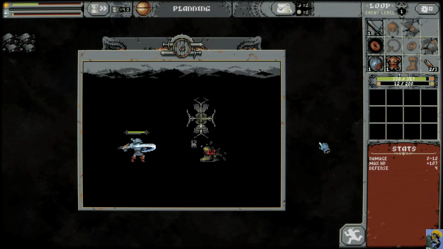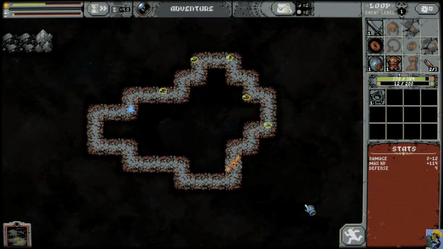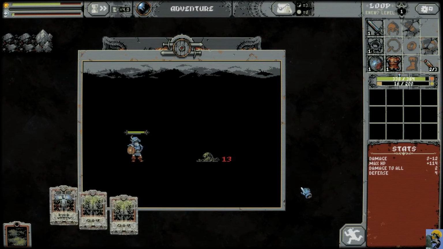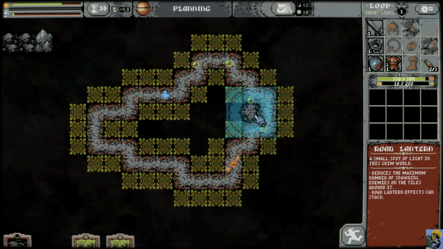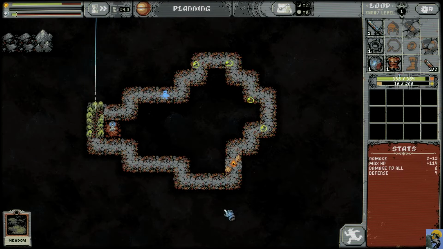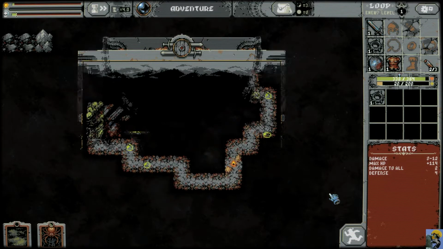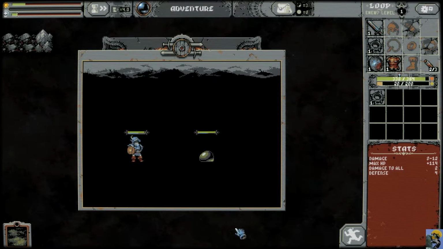Oh, cool. Alright. I'll even drop that. I will hold on to the meadow. Oh, a ring. Yes, please. A road lantern. Well, that affects... No, this is the most tiles I can get for that. And then we can grove it up over here. Put everything by the lantern.